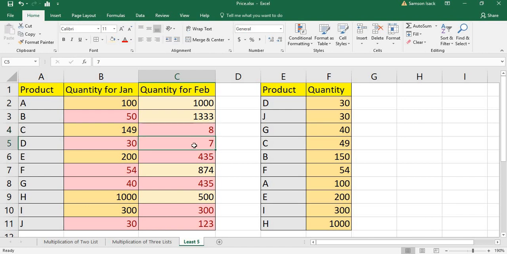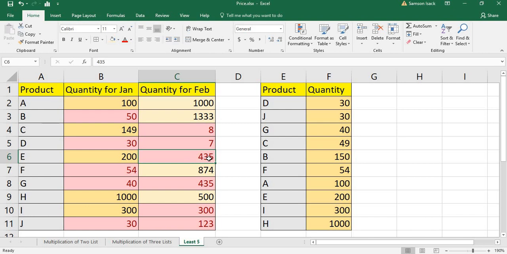Yes, you wanted the least 5 items, but you have 2 items having the same value. That's why it is showing in the least 5 list, because the least 5 values are 8, 7, 8, 123, 300 and 435, but 435 is repeated in 2 products, so it is showing twice.